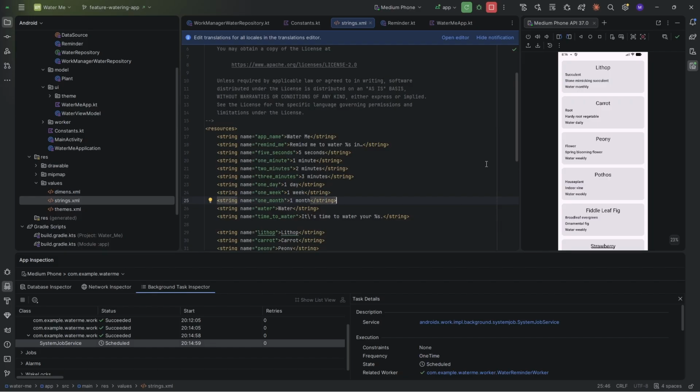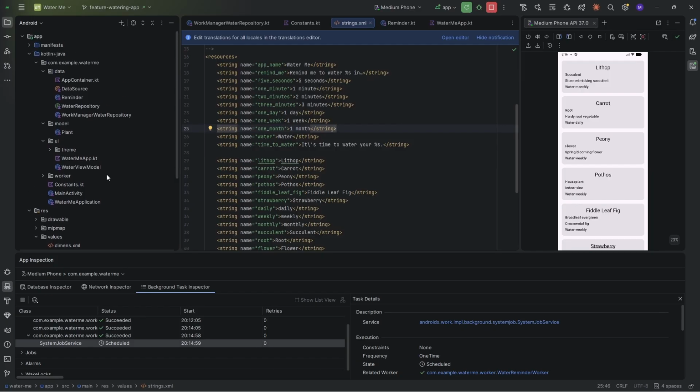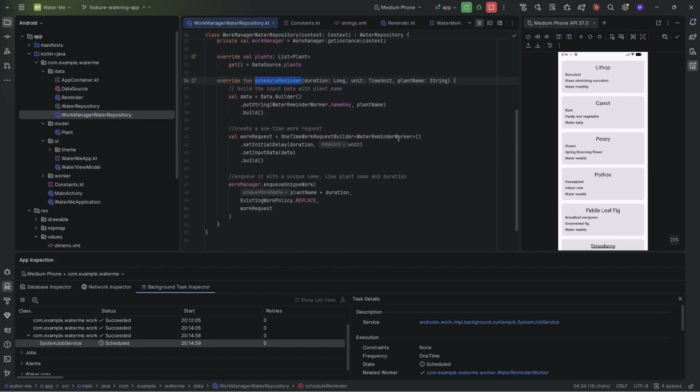And the unique naming method of the jobs, the reminder, so that we could have a unique work name.